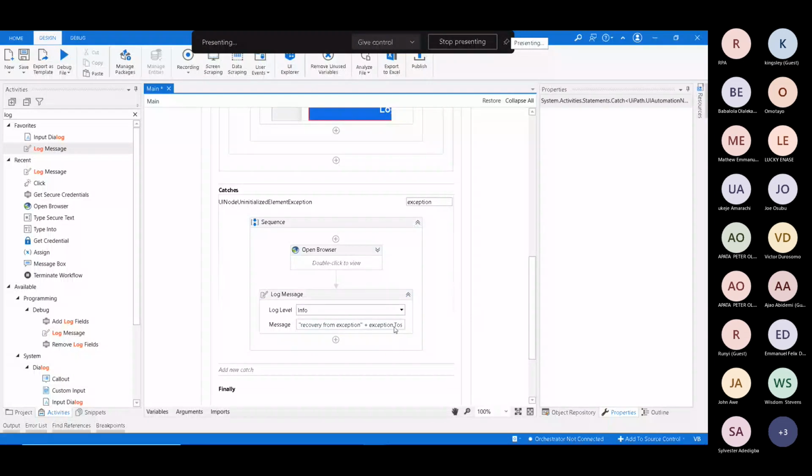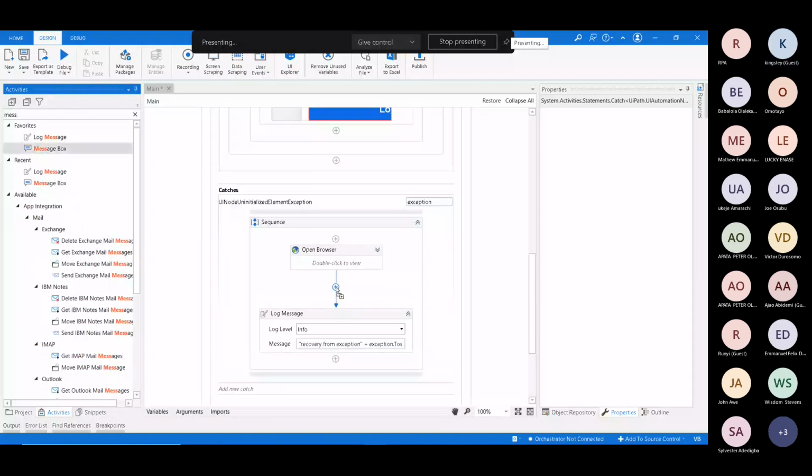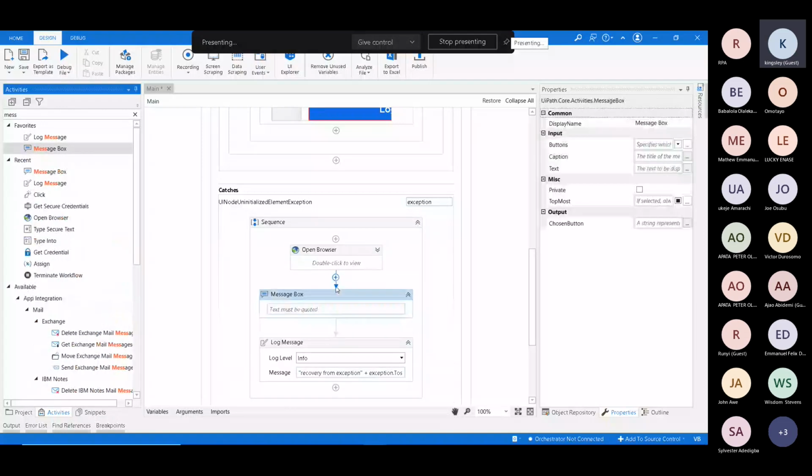Okay, all right, then let's put a message box above this log message, in between the open browser and log message. Let's put "executing catches block" in a string.